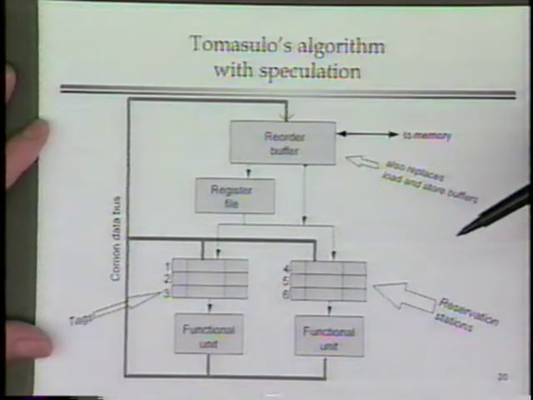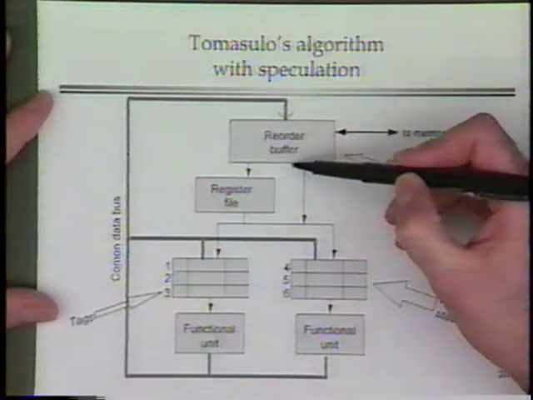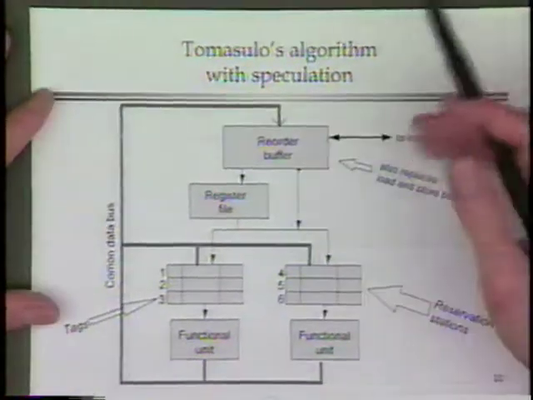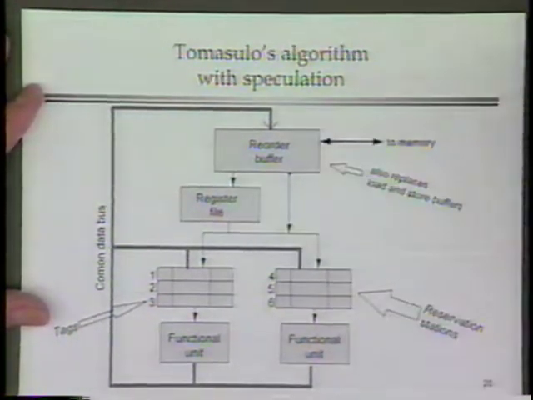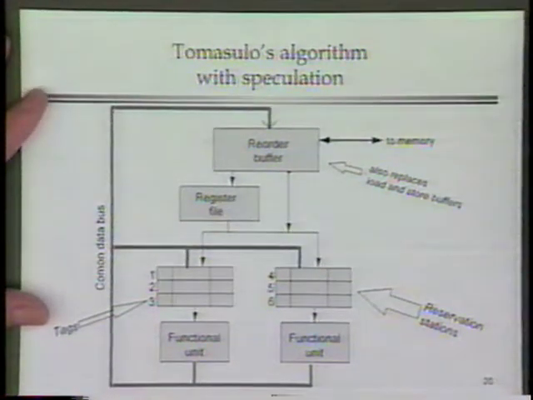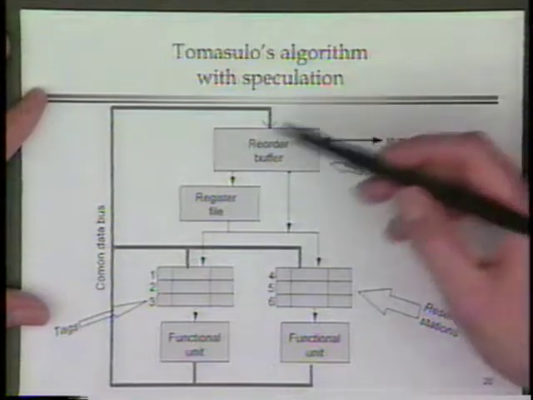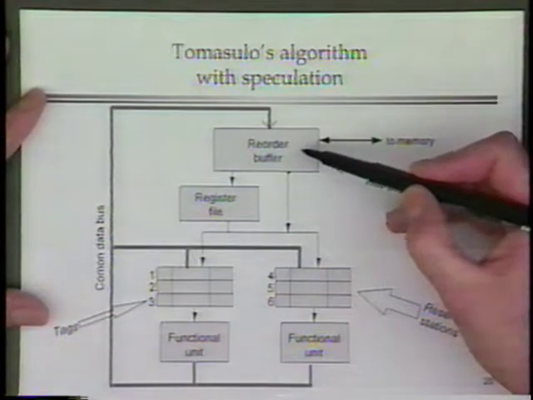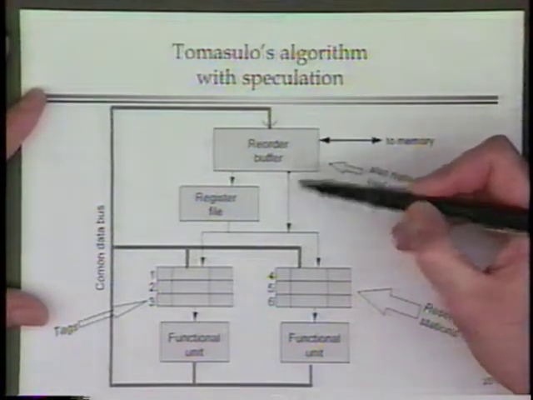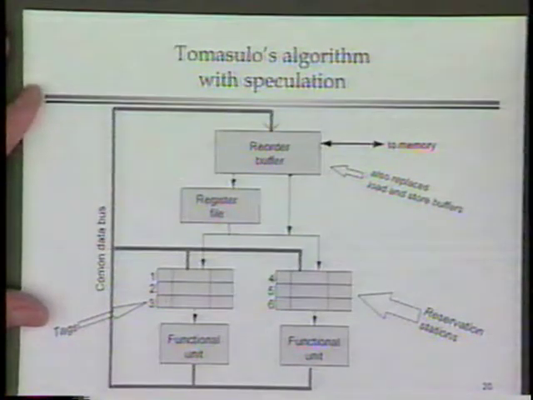Question? Yeah. Haven't you in this case, though, increased your branch penalty because now you're waiting till the end of the branch? Yes. In fact, what you've increased by a lot is the misprediction penalty. If you mispredicted and you've got all these instructions here and you're waiting for the branch to get to the top of the reorder buffer to clear out the unexecuted instructions, your miss penalty has gone up by a lot. So in fact, this is another case where you've got to do a very good job at branch prediction. It also turns out that most machines that implement this, like the PowerPC 604, try to be clever and not wait until the branch instruction gets up to the top of the reorder buffer before it zeroes out the following instructions.